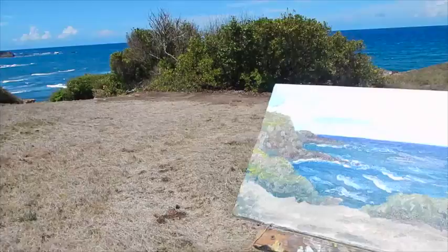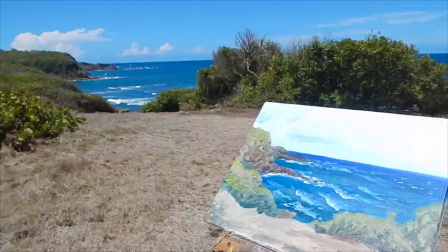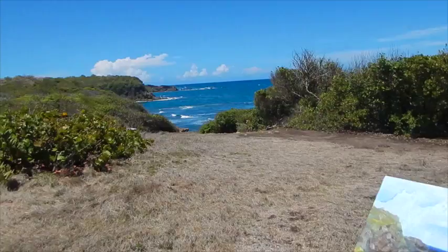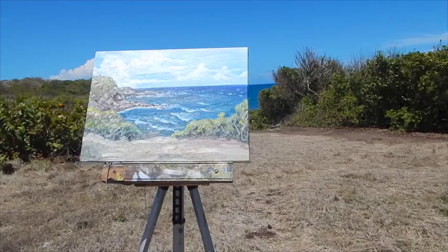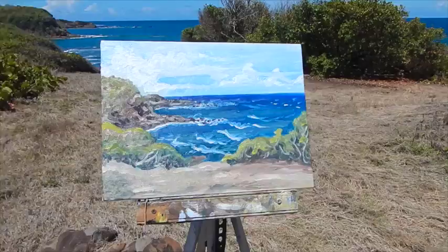We have a sort of painting going on here. It's not awesome but it's not completely terrible. A little more work — I'm going to do the sky now and get some of those clouds in there and see if we can make it look cool. I think I got it good enough.